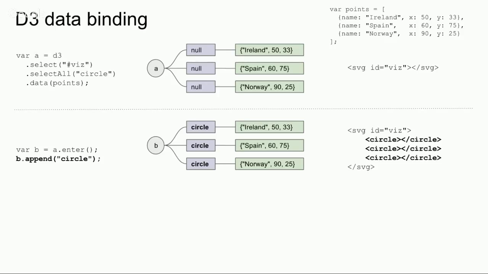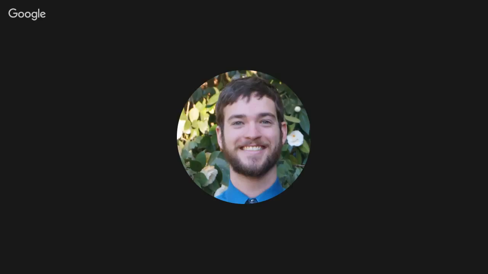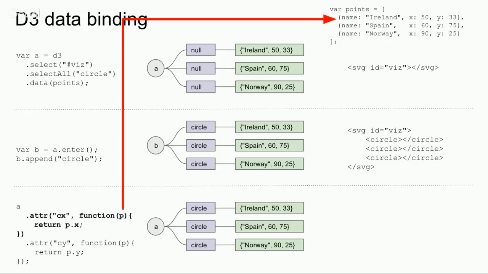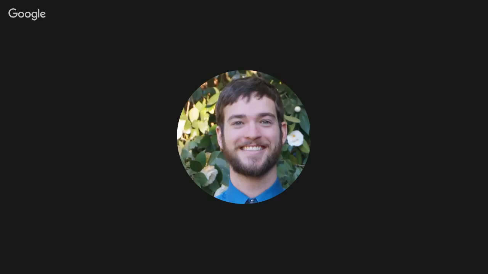So this is going to create a circle. There's no styling, no location yet. We're getting there in a moment. And we're actually going to do that using some attribute functions. And so I'm going to say the center X and the center Y are based off of this function. And the first argument actually to those functions is all of our individual data points. So it's really handy. We can just say, well, for the center X, use the X that's in my data. And for the center Y, I can use the Y that's in my data. And D3 will style all of our circles exactly as we asked it to.